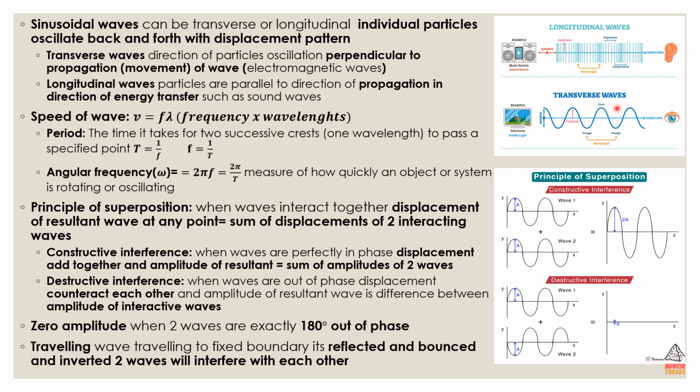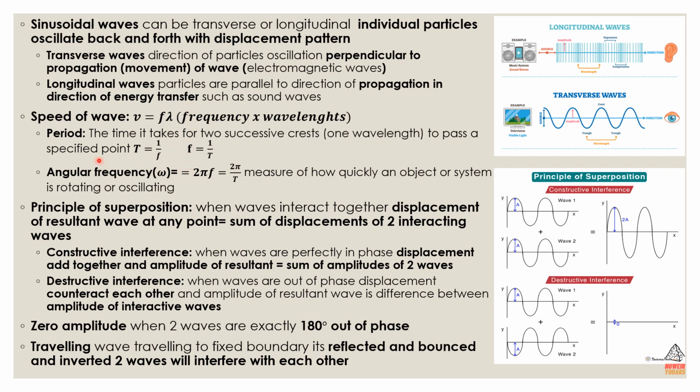So that's a period. Here's how to calculate a period. T is equal to 1 divided by frequency, or frequency is equal to 1 divided by T if you want to know the frequency from it, if you get a question like that. So the period is 1 divided by frequency.